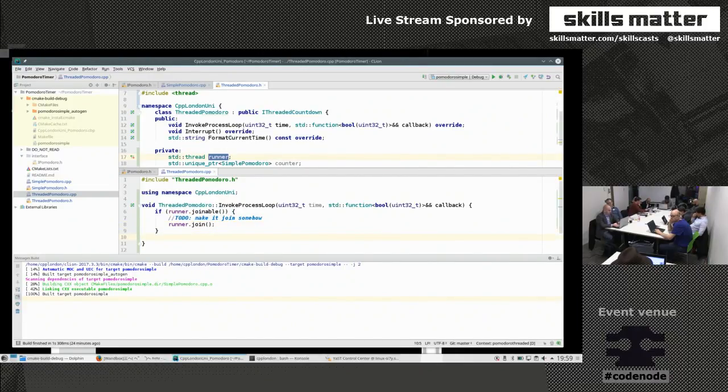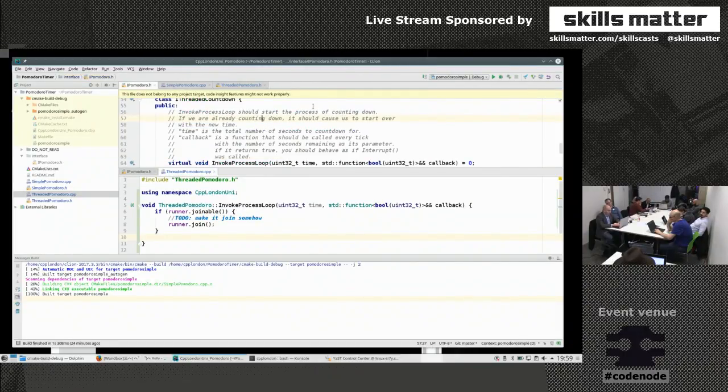Once I know I've made it finish, I can reassign it. So now we're actually going to make it do what the spec requires it to do. So start the process. We'll do runner equals std::thread, and we're going to use a lambda. We don't need any parameters. We're going to capture this. That's pretty much all I need in this instance. Or actually, I guess I need the callback. We're going to take the callback into the lambda. This is C++14 syntax, and that is not valid at all.